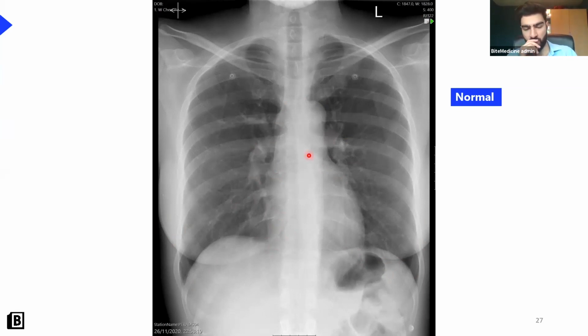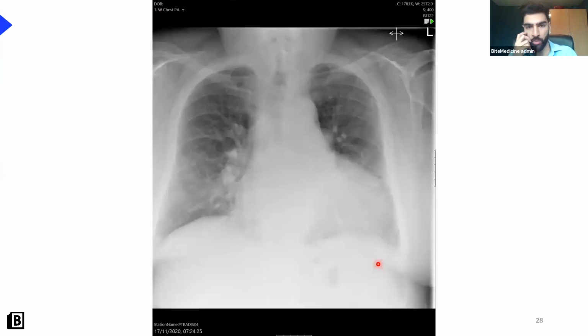Anything else on this X-ray that I want to talk about? Yeah, so just remember, look at the crisp heart borders, look at the crisp hemidiaphragms. If you ever lose one of those borders, that is an indication that something has gone wrong. So look at those borders very carefully. Normal or abnormal?